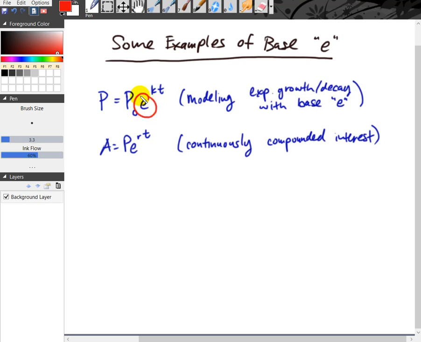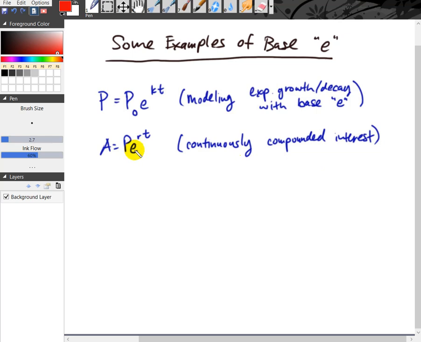And in context, some of you may have learned about half-life in chemistry. That's maybe where you might possibly see e. And then it also relates to logarithms as well, and you'll maybe see that later. It's also used if you wanted to continuously compound interest. So that's where this e is also used.